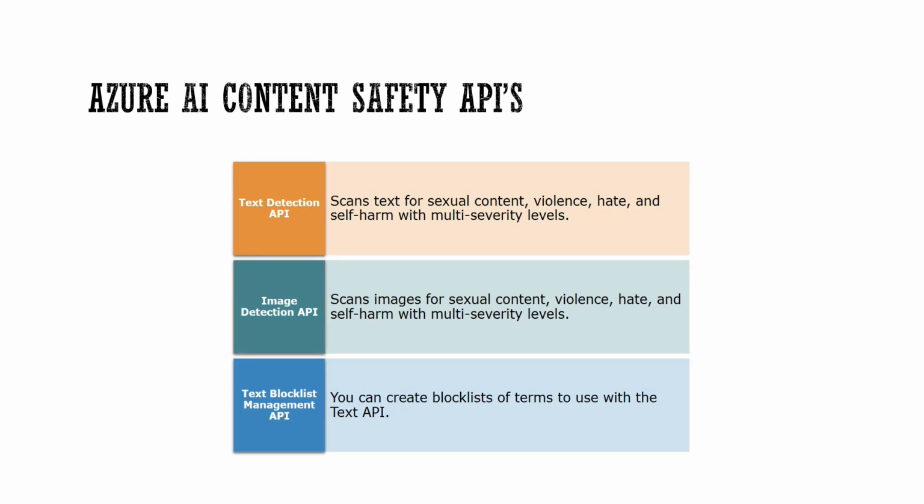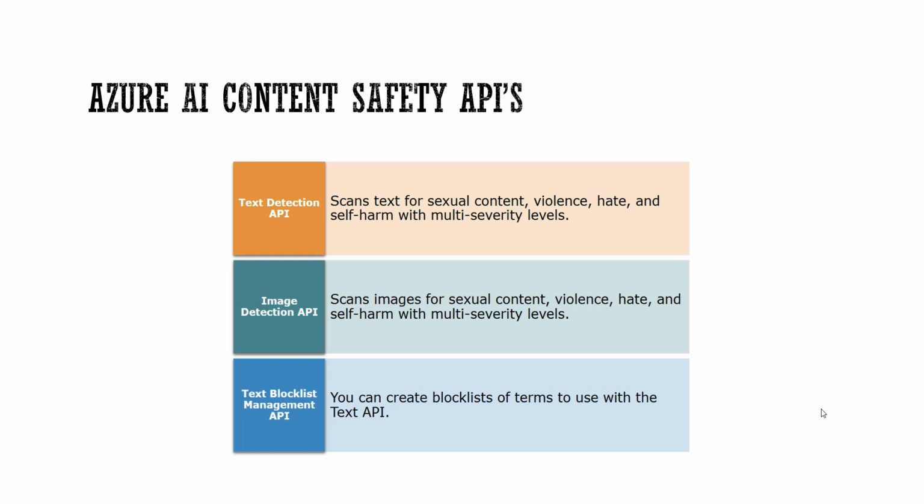And the Azure Content Safety APIs. Okay, so we saw about the severities and the severity levels. So now we want to moderate a text. When we want to moderate text, to identify whether there is any harmfulness or any inappropriate content, we can use a text detection API. Using this API, we can identify the harmfulness and inappropriate content from the text.